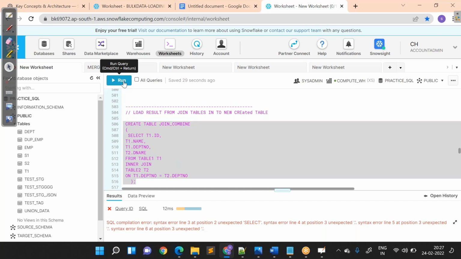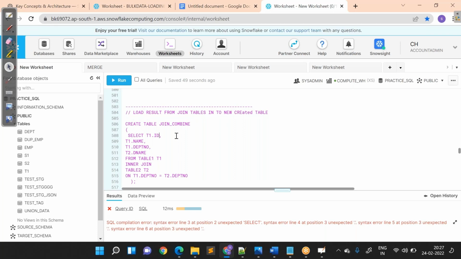Whenever you are using these dots, this particular table can't understand. We can use an alias name for each and every column. Name as DPT number as D name. It's not able to understand t1.id, it's not created in the table, right? That's the reason. Let's try again.